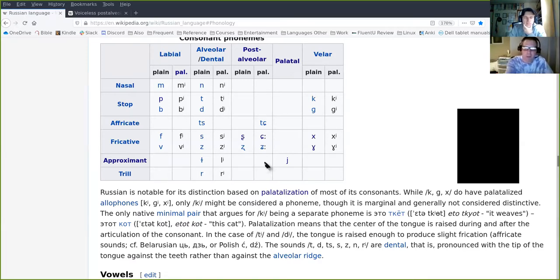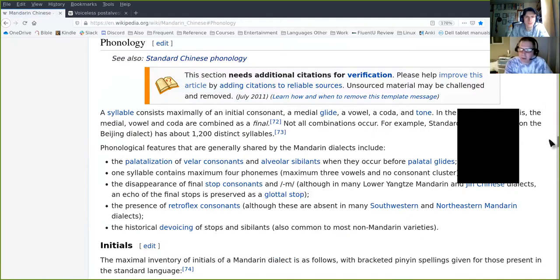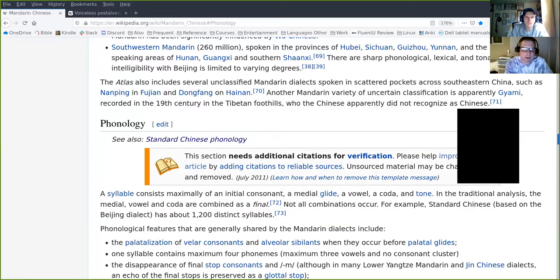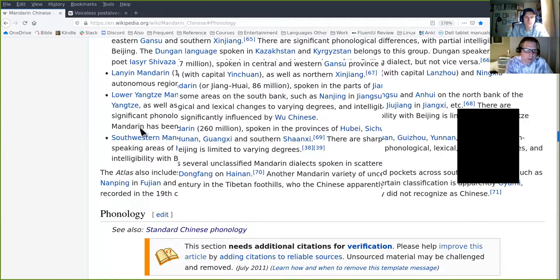If in some charts you have these, like here where it's not a hyperlink, yeah, you can just type in those, or you can get a reminder of what a velar is and all that stuff. So that's Russian. There's a few sounds I didn't go into, like I said. But the last one I wanted to show you was Mandarin Chinese. This has always been the most confusing, even though, again, I put a lot of emphasis on pronunciation. And over the years, I think I finally got it down. But why can't I get to it?